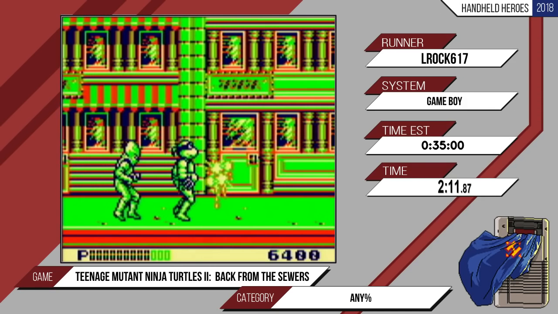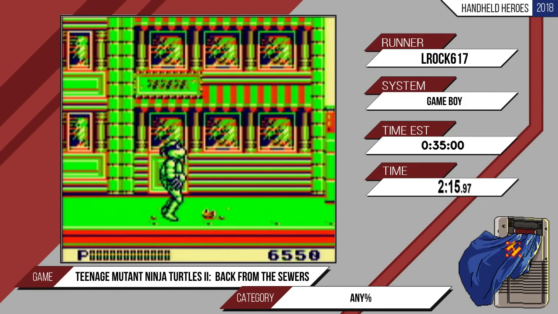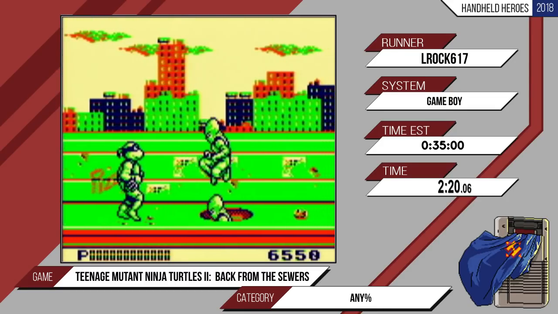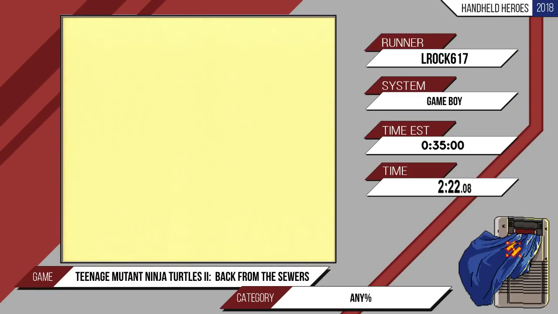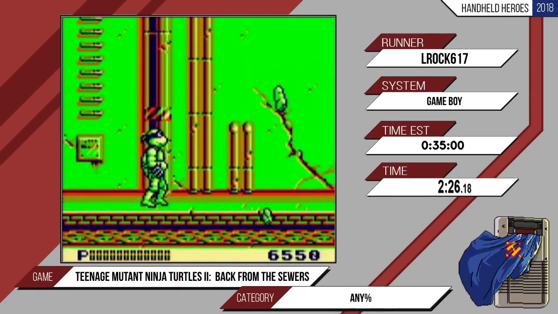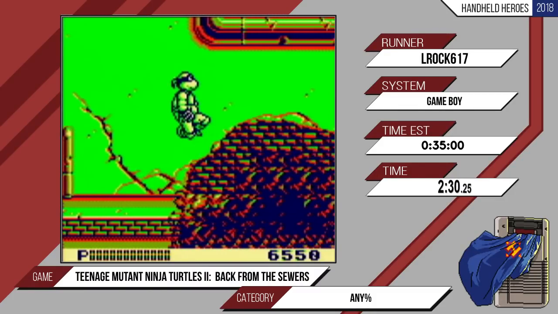Missed a turn jump kick there. Not a huge deal. We're gonna get a pizza before we move on to the next room. Right here. Short little cutscene. RIP sewers. Not so much, they just messed it up quite a bit.